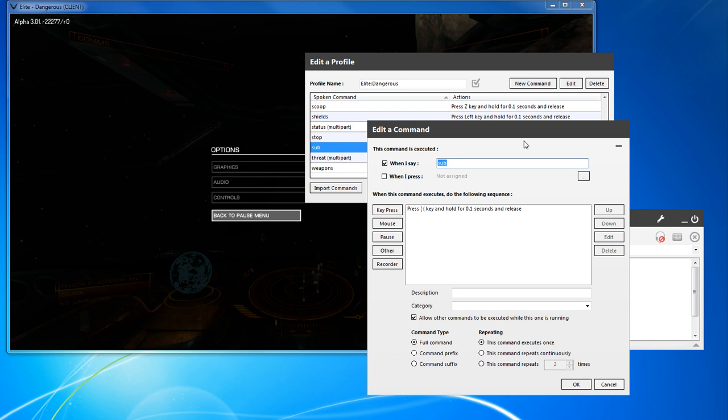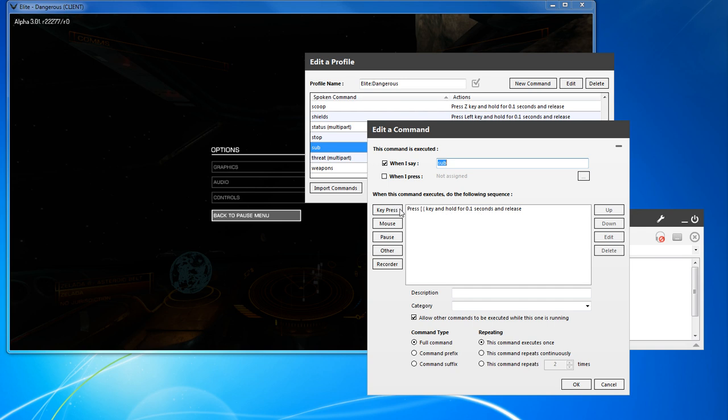So here you can see when I say sub, VoiceAttack converts it using Windows 7 from the voice into the word sub, and then it's going to set the key and hold the open square bracket for a 100th of a second.